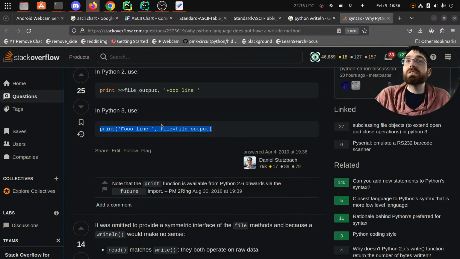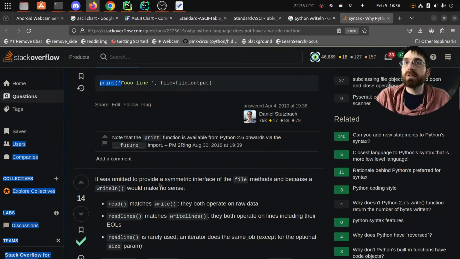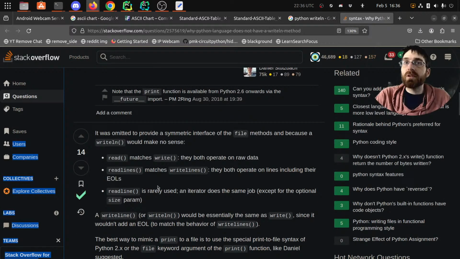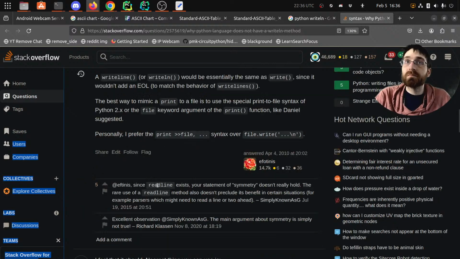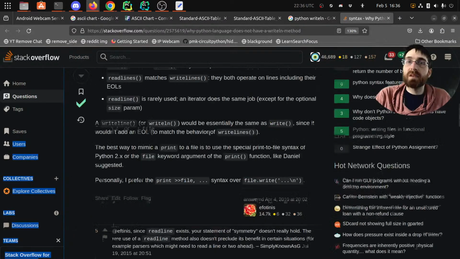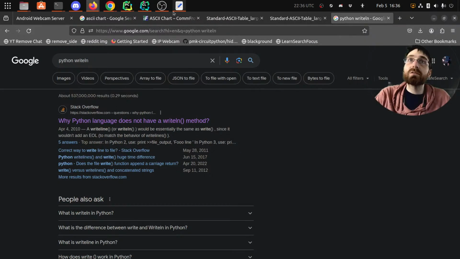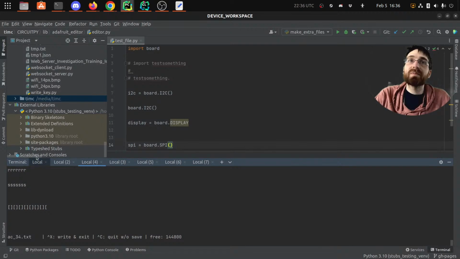You can print to a file? I did not know this was a thing. This would be difficult for me to use though, because I have overridden print. I probably shouldn't have done that, but I did. I think just tacking the new line in is probably easier than any of that.